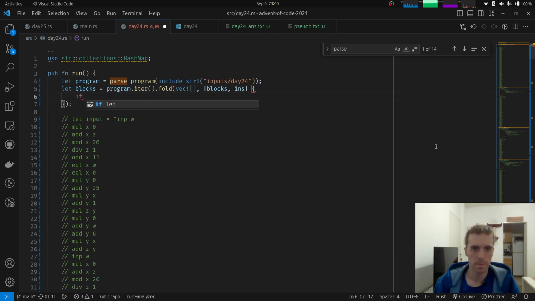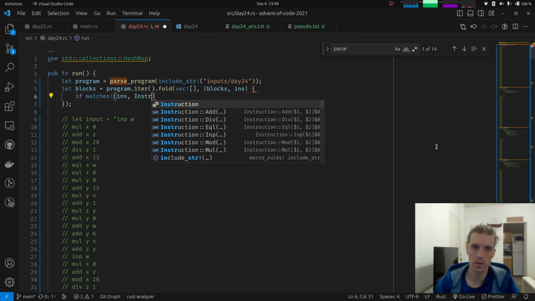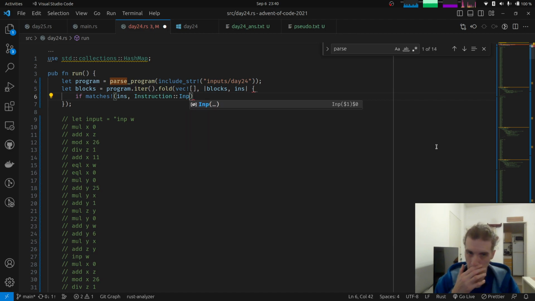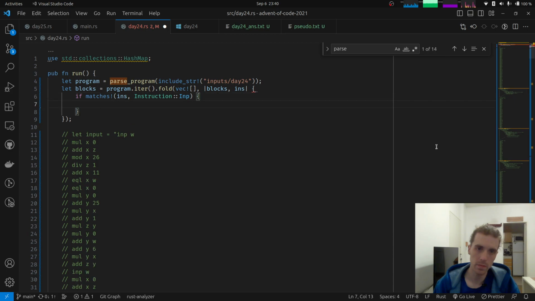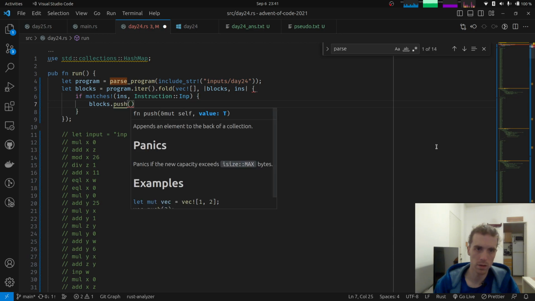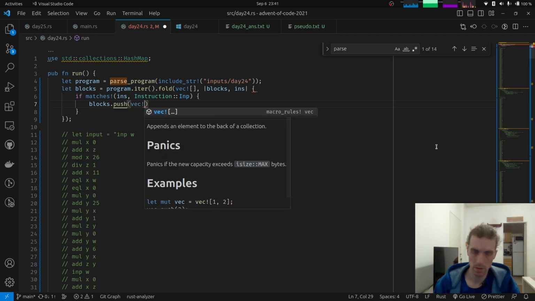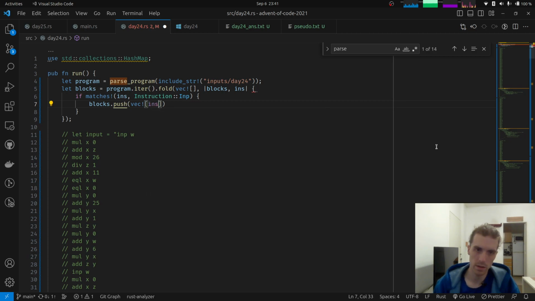If, say, the instruction matches instruction input of whatever, then we are going to push a new vector with that instruction, I think.